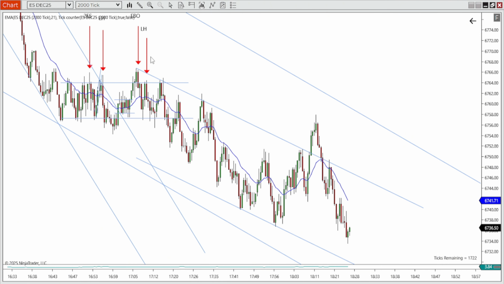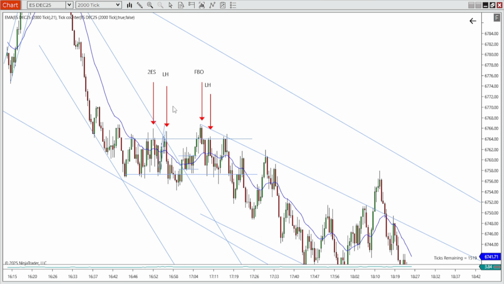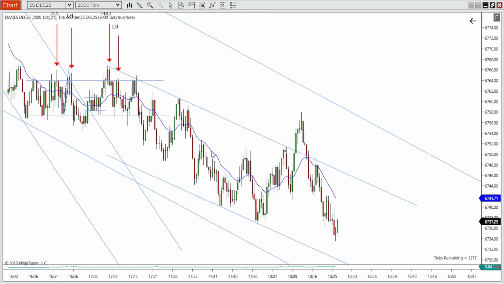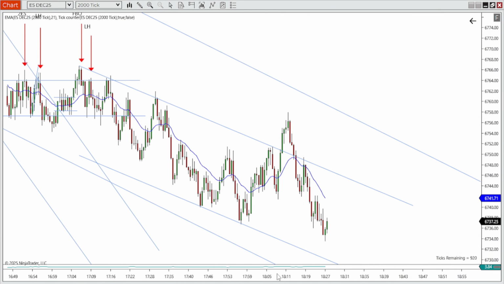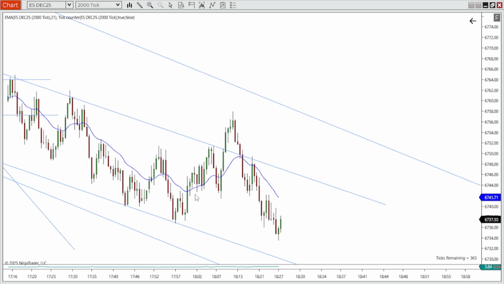So after that lower high setup we took, market made the new low for this downtrend and kept going down nicely in what seems like a spike in the channel. As you can see, we have 3 bounces off the top, 4 bounces. This one was confirming it quite well. I was hoping for a lower high setup here, but unfortunately it didn't form. But then you have a 2-legged pullback, as you can see, and then we started pushing lower.